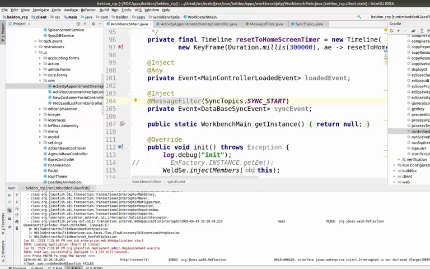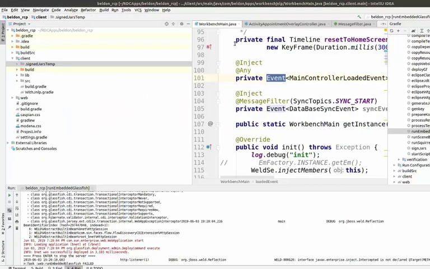But I've really missed the event bus, and if you want to have an event bus in Spring Boot, you've got to sort of roll your own, which is a lot of work. The Enterprise Java event bus is really useful, and this application leverages it in a really useful and helpful way.